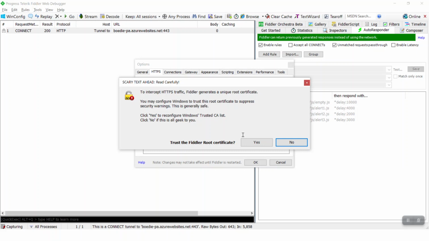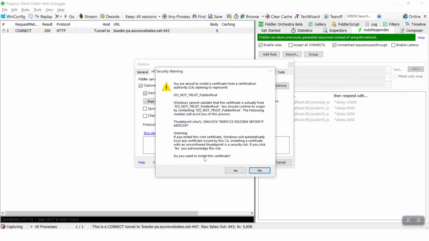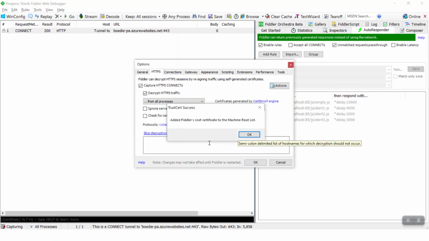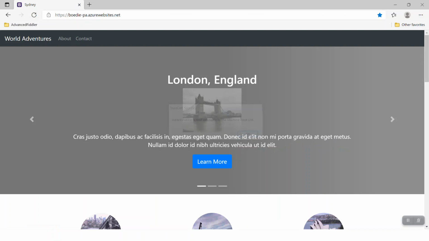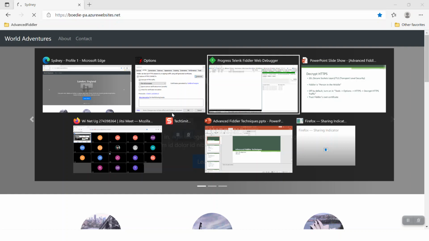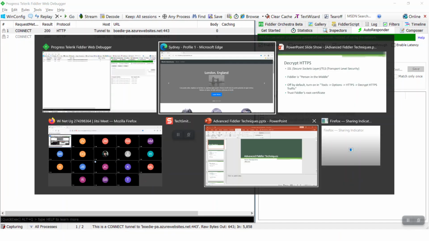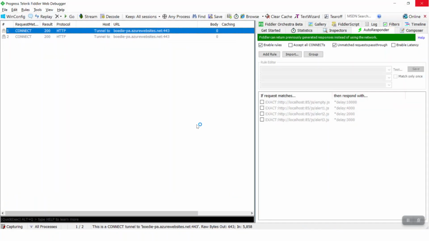I'm going to say yes, do that. It'll warn me a couple more times. Are you sure you want to do this? Yes, I do. Are you positive you want to do this? Yes, I am. And I hit OK. So now what it's done is it says any certificate it sees issued by Fiddler on my machine, so it's specific to my machine, I will trust that. So if I come back here now, sometimes I have to restart. So I'm just going to try it. Control F5, and I still have, so I'm just going to close my browser quick, make sure it picks it up.